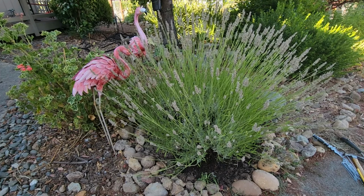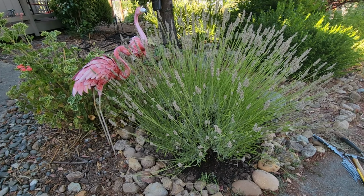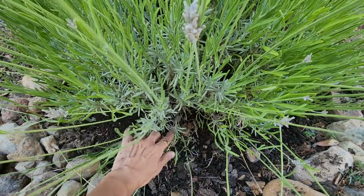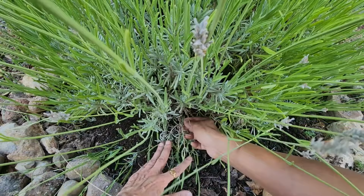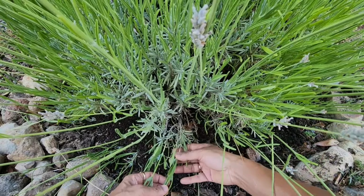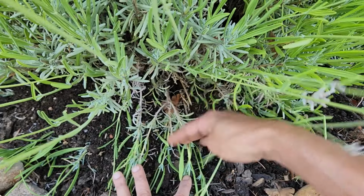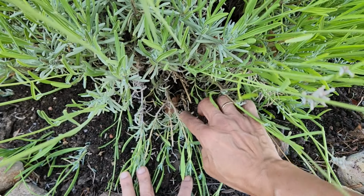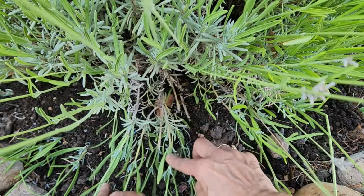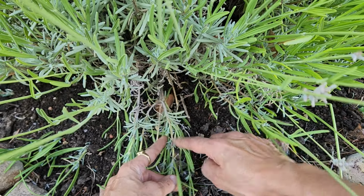And this is summertime, so it's a growth time, so it will happen soon. So that's what we will do today, and I've done a couple of them already, but let me show you. What we want to do is take a branch like this one, which is low enough, and then take a node. A node is the place from where more branches and leaves are growing. If we take this branch from here, multiple branches are coming out, but that is a little high and we won't be able to bury it in the soil. Instead, we can take this point from where leaves are coming out and try to bury that in soil.